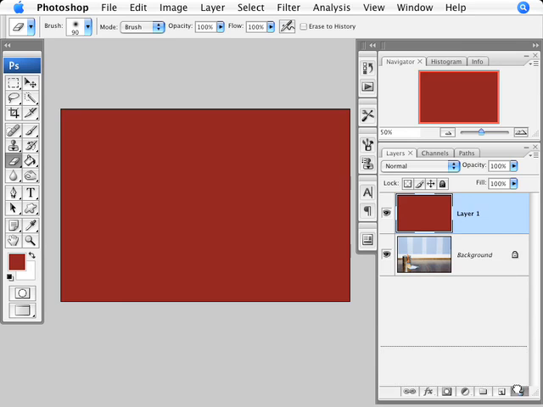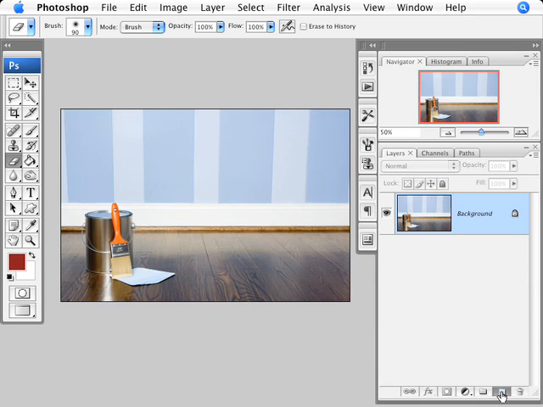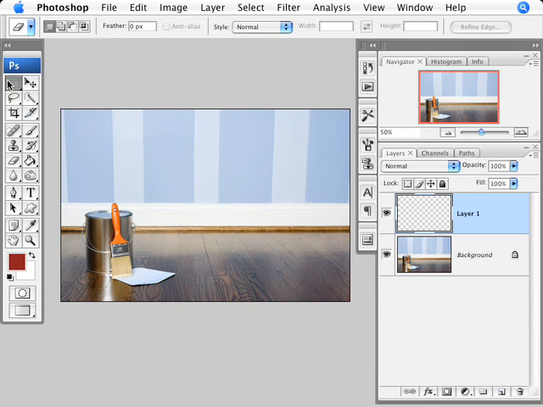But the cool thing with the layer is that I could always grab my eraser tool and start erasing it away. Okay, and that looks good. And I could try to erase more of it away. But then if I mess up and I go too far, well, I have to undo and keep trying to get it right. And that's not really an efficient way to work. It's a lot harder way to work.